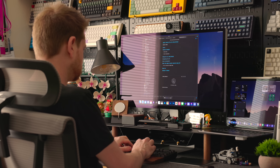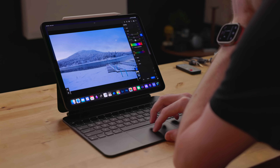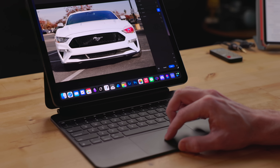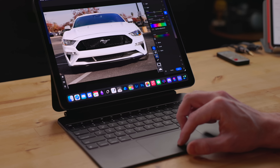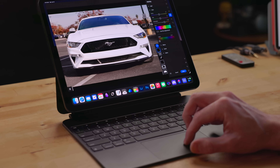It should come as no surprise to anyone who has been watching this channel for a while, but I've been using the 13-inch iPad Pro for everything. This is my main computer — the only computer I work from, read on, and do personal stuff with. From the work side of things, this computer has been a beast. When it comes to photography, I've been able to open up massive raw files and edit them incredibly quickly in Lightroom. Editing photos on this screen has just been amazing. The M4 chip is incredibly fast, the OLED display is beautiful, it just tackles everything with no problems.